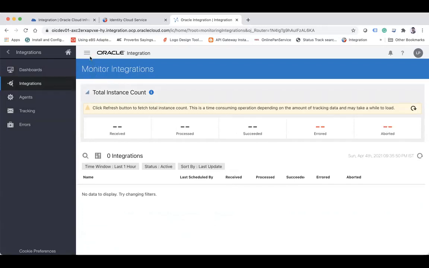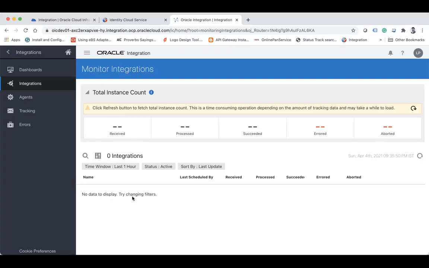So when your integrations start running and you want to track them, let's suppose you have one REST API, one SOAP API, one scheduled integration. There will be 3 entries here, and it might be possible that in the REST you have 5 instances, in the SOAP you have 10 instances, in the scheduled integration you have 15 instances.